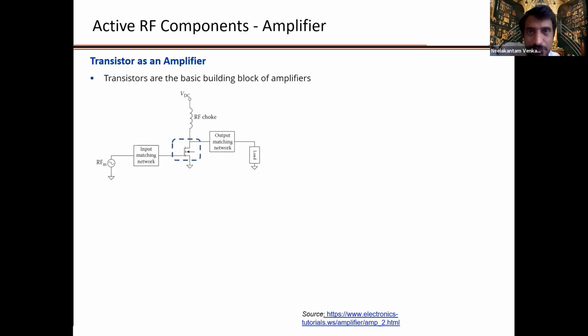So a transistor is the building block of an amplifier. A transistor, let's say if it's a BJT, the collector current is a factor of the base current. And usually this factor is in the order of 100. That means if you have a certain base current, the collector current is going to be 100 times the base current. So there's naturally a current gain there.